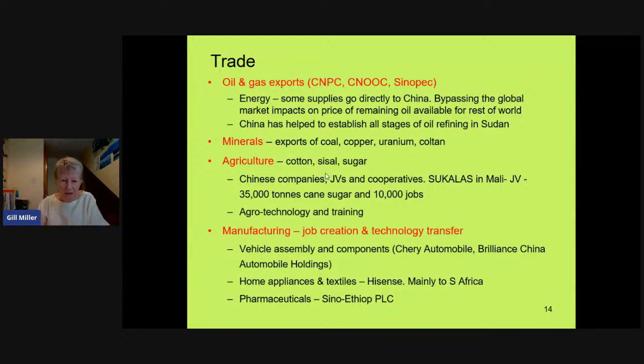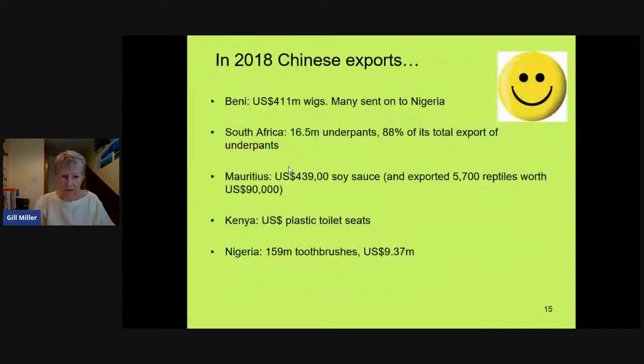Africa. So China is taking its firms and it's assembling vehicles, components, you can see there, home appliances, textiles, pharmaceuticals, developing manufacturing in China and in African cities in particular, and sharing the technology. But it's a win-win really, because China is also selling their own goods. So it's just what China was doing earlier with regard to the West. And actually, as the African middle class is growing, so there's a market particularly for home appliances.